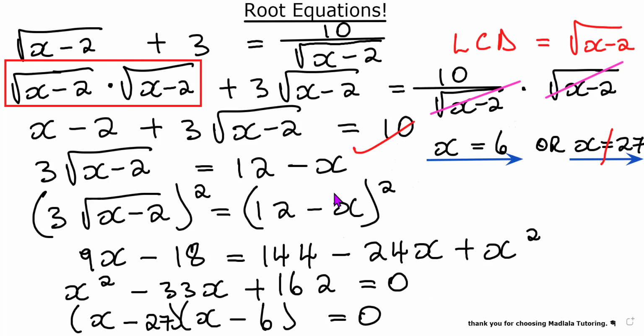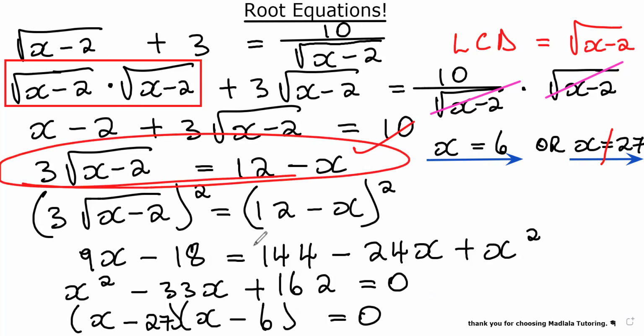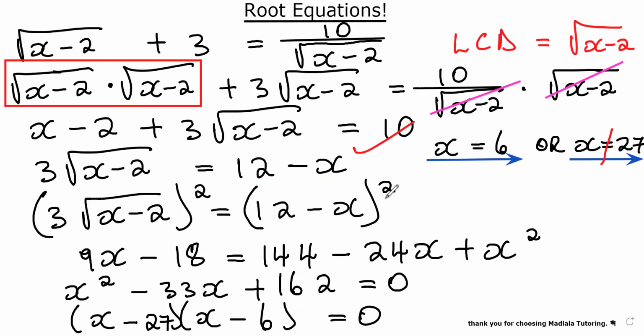But you never know. In maths, there's a nice instruction that says, show all your workings. What if the examiner wakes up one day and says, no, I'm going to give a mark for the LCD and not for isolating the root. So better safe than sorry. And of course, squaring on both sides always has a mark, for writing this in standard form, for factorizing, and then for your solutions with selection, of course.